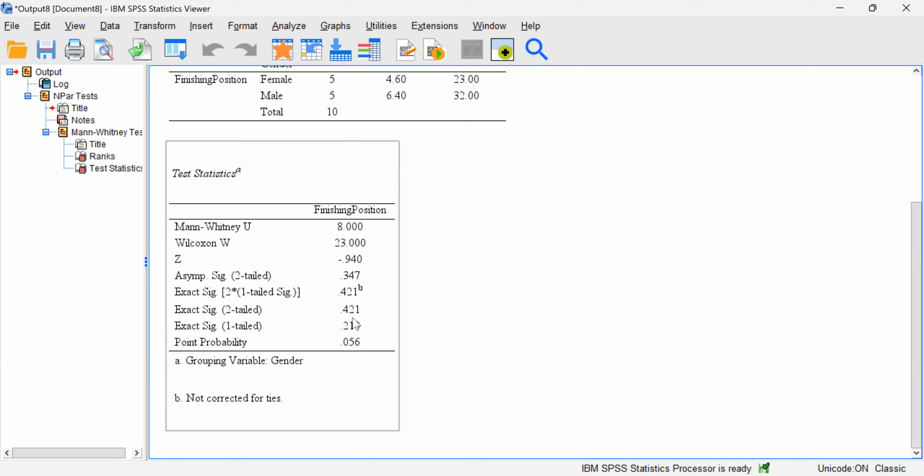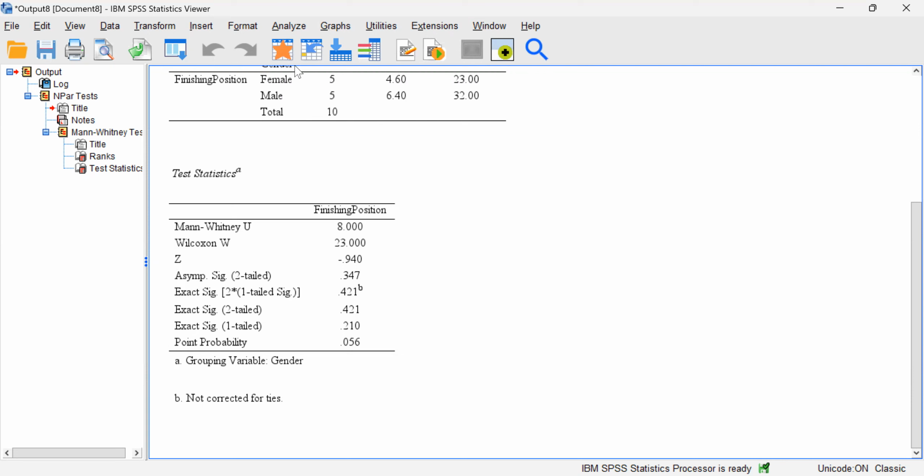This is larger than 0.05, so it tells us there's no difference between female and male students in the finishing positions. So this is one method to run the Mann-Whitney U test, using the legacy dialogs.